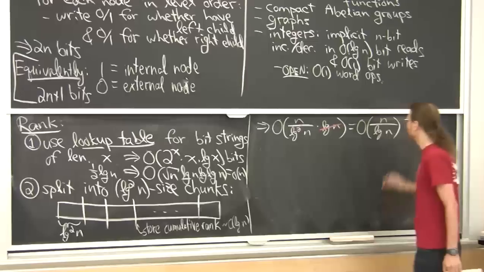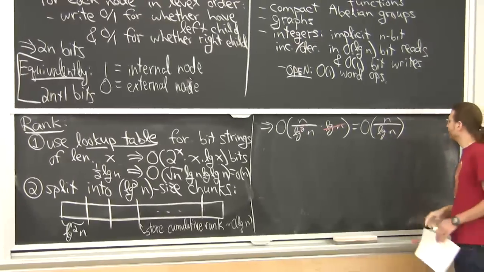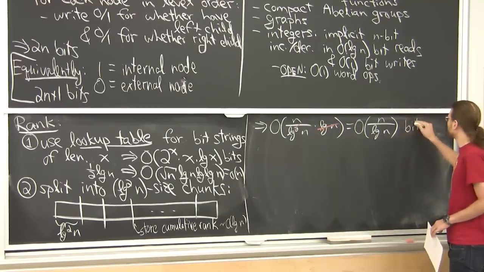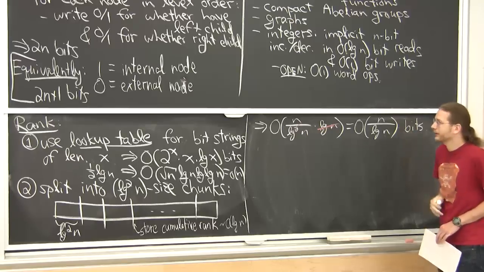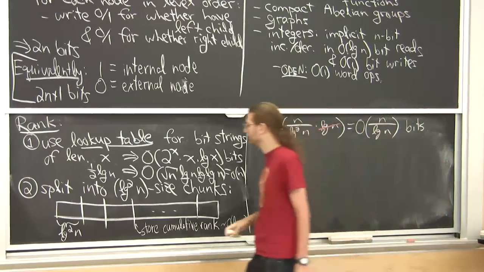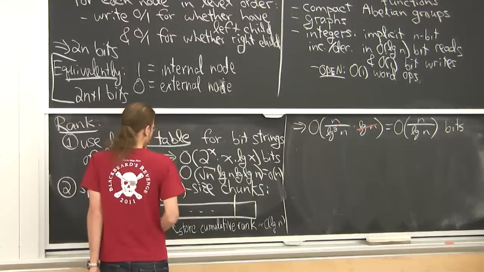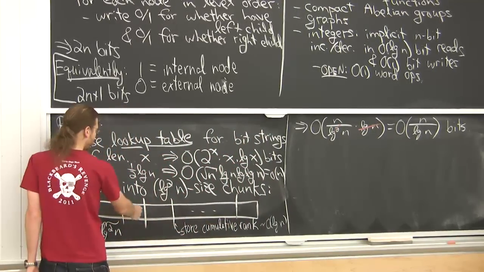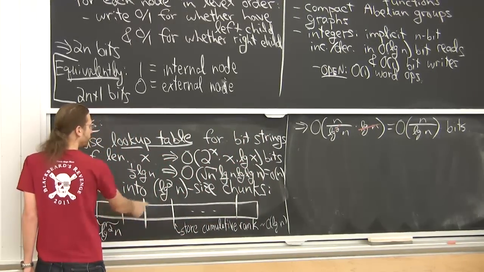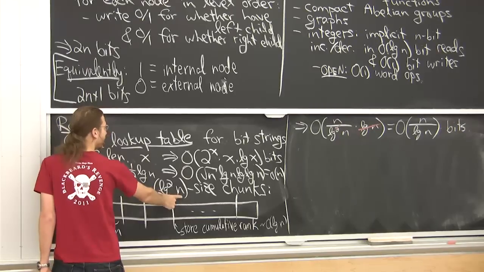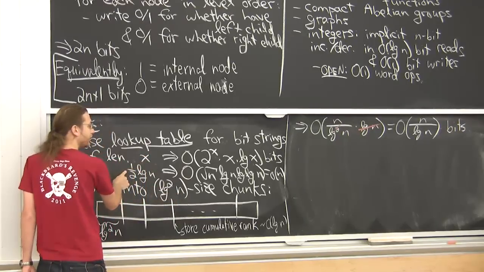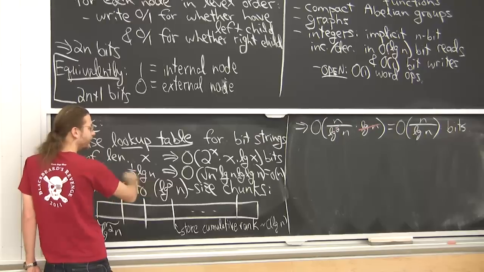Some cancellation. This cancels with that. We have n over log n bits overall, which is slightly little o of n, and that's the bound we're going to achieve. Of course now we have to solve the problem within a chunk, but we've at least reduced to something of size log squared. Unfortunately, we need something of size half log n before we can use a lookup table. So there's a bit of a gap here.